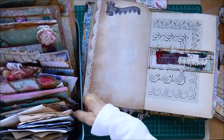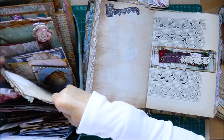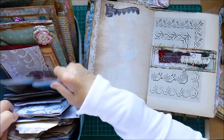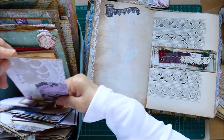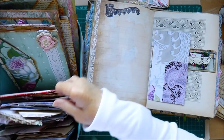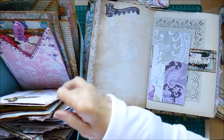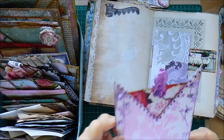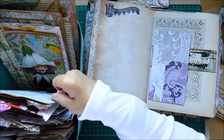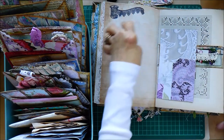Right. I've got a whole load of stuff in here that I could possibly use and maybe add some sewing details to. Make that into a tag and zhuzh it up a bit, I guess. What's that? That's more of a pocket. Don't know if you can see what I'm. Let's move things over a little bit.